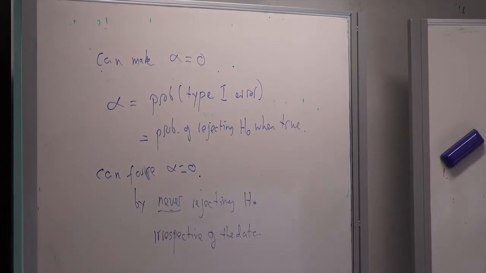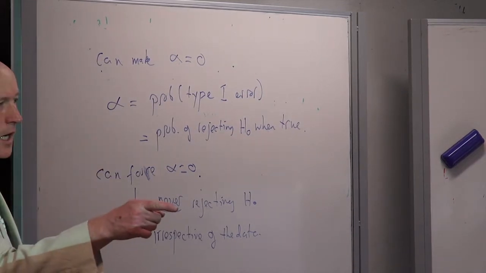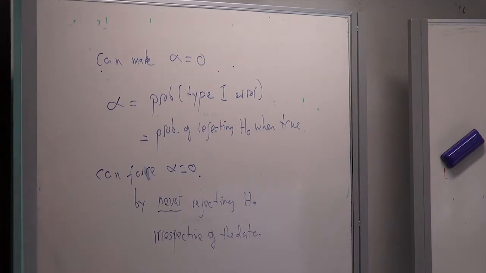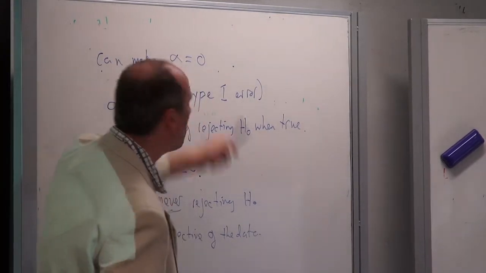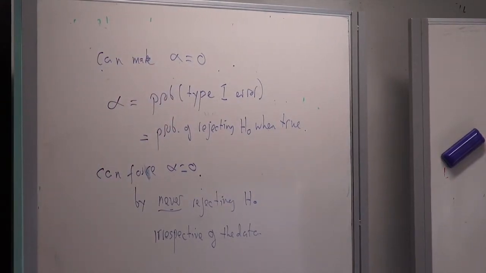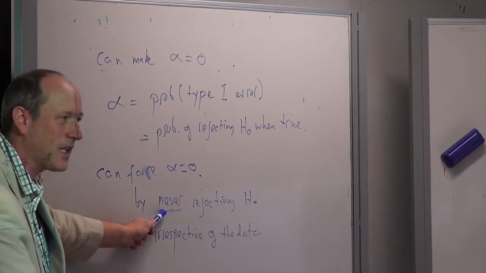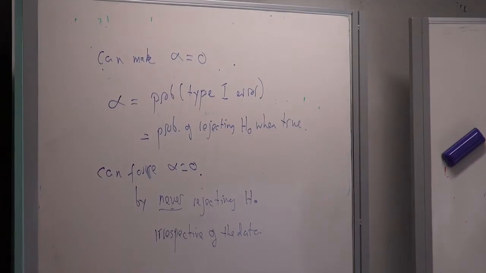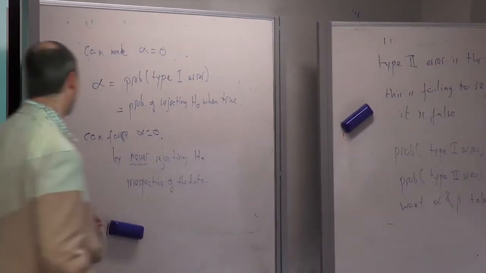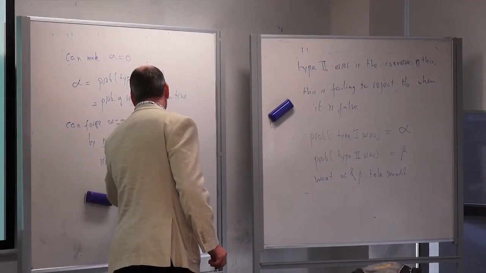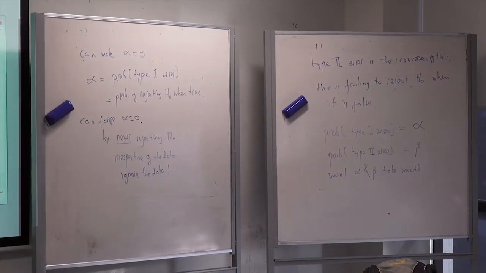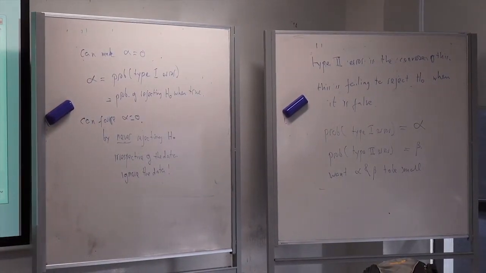Well, it's not stupid. Well, it's perfectly sensible. If somebody comes up to me and says, don't make a type 1 error, yes, sir. I work in statistical consultancy, and quite often people come to me with sort of demands. And they say, I don't want screw-ups. And you say, yep, sure, I can arrange that. My alpha equals 0. He wants alpha equals 0. And I can say, yes, I can do that. But the only way of doing it is never having the possibility of doing it. So I'll never reject it. And if I never reject it, that means I'm ignoring the data. Which is stupid. So you can't deal with alpha in isolation.